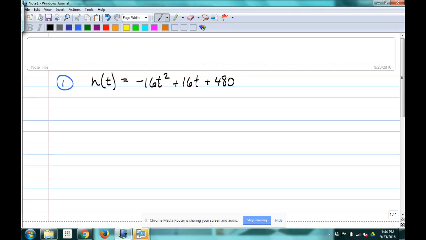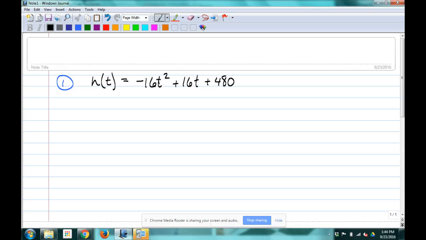All right, so there's our function, and some of the things that you can depict from this is his initial height is this number on the end. That's how high the cliff was, 480 feet. It was a long way up. And then his initial velocity is the number in front of t. In the middle, it's b. The negative 16 t squared is going to be there all the time. Every problem you do on this worksheet has that.